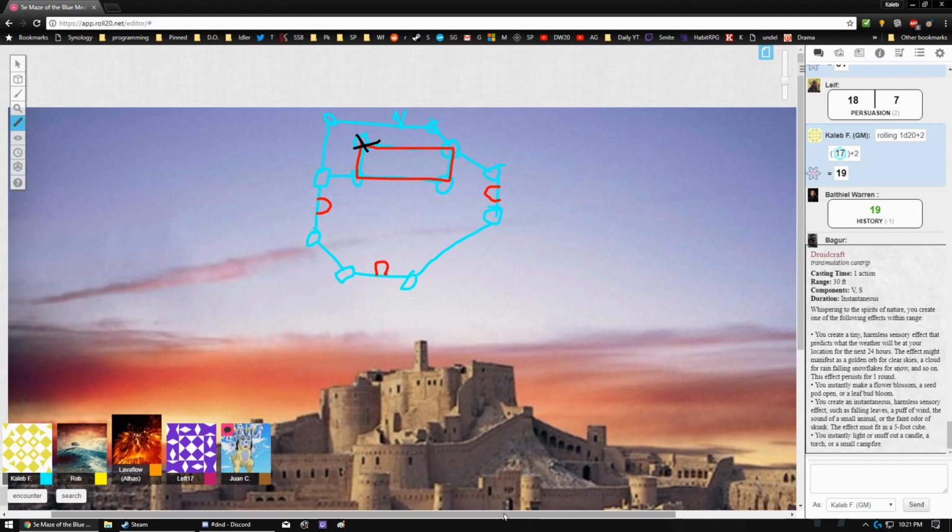Hold on one second. No problem. Sorry, my cat is knocking shit over. I'm gonna approach Bagar, and I'm gonna start pointing at him, making threatening gestures. You know, talking about his gay little forest or whatever.